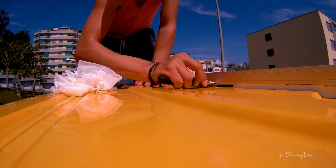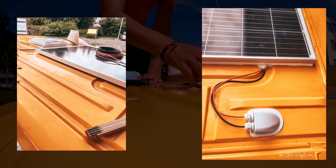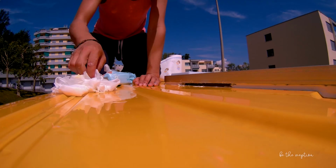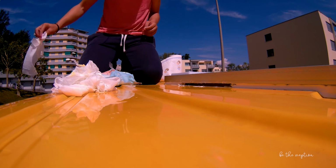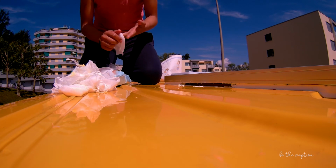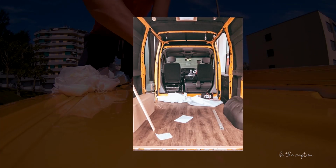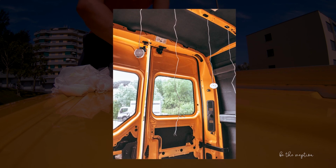While we waited for the company to make the floor, we installed the solar panel. Here too, we did a lot of research, but it was not enough to avoid some errors. We glued the solar panel base to the top of the van, and afterwards we realized that we should have left some places free for fresh air to get in and avoid the solar panel getting too hot. Once it was done, we installed the floor that was ready meanwhile.